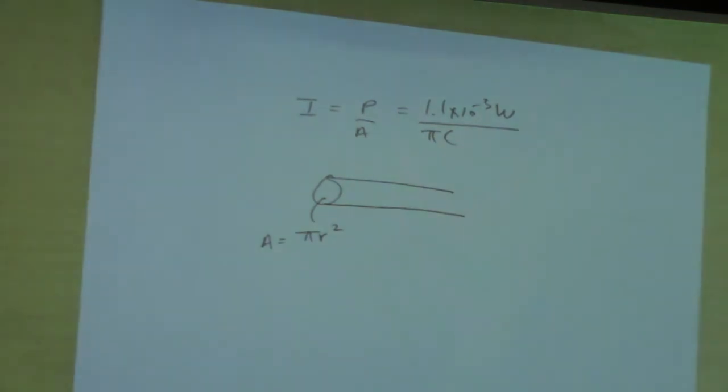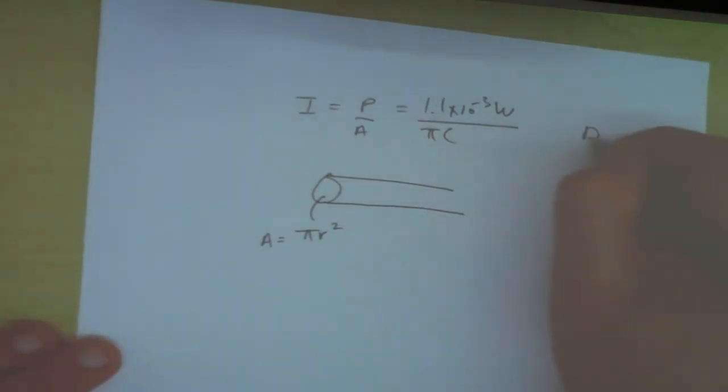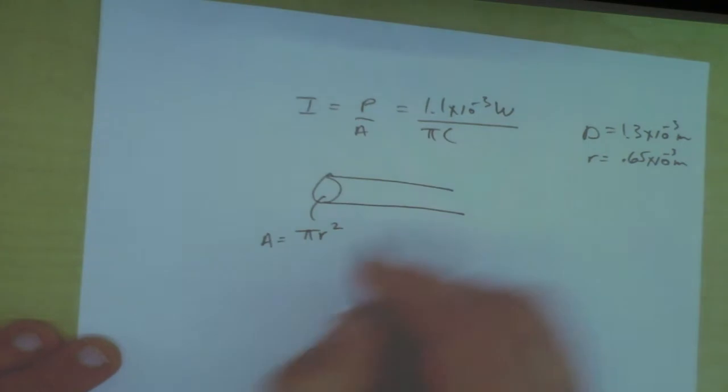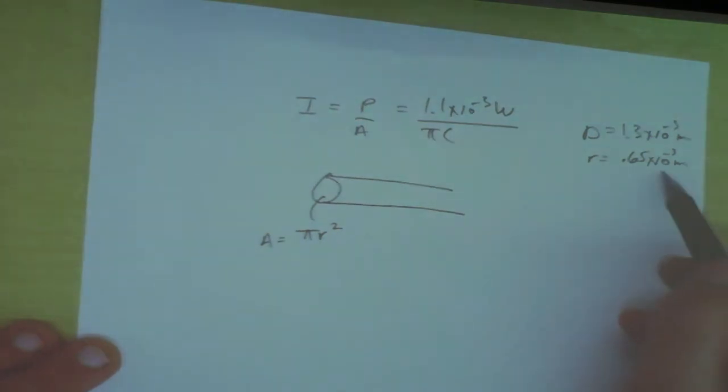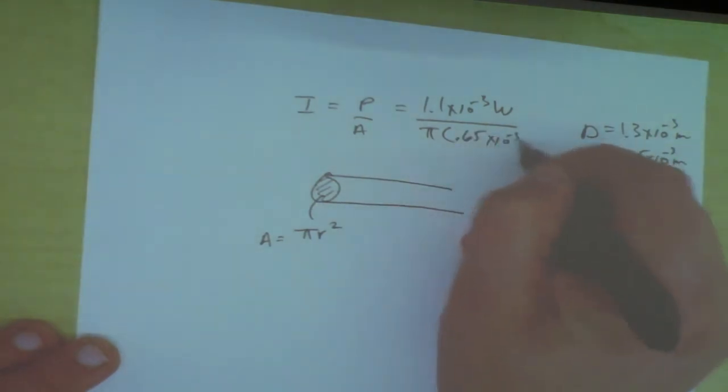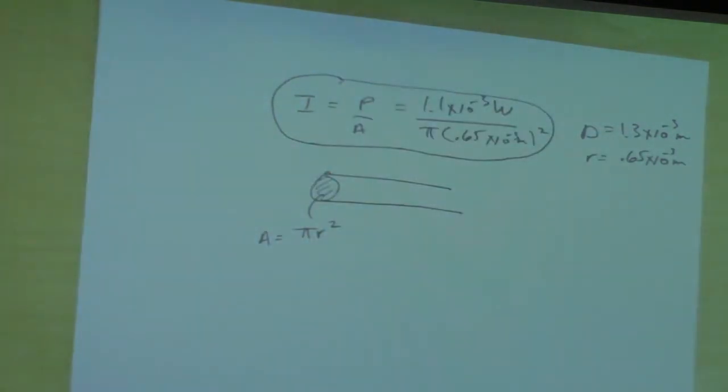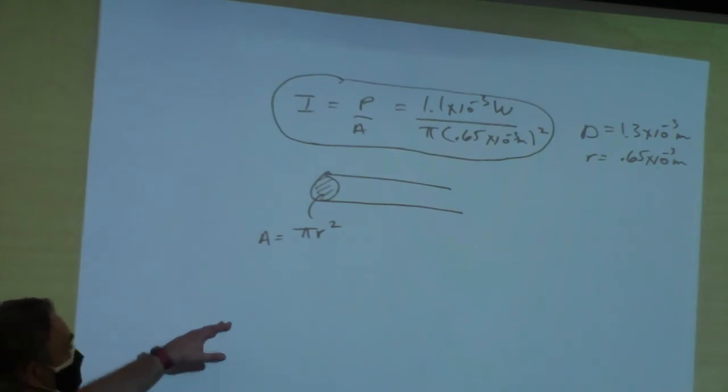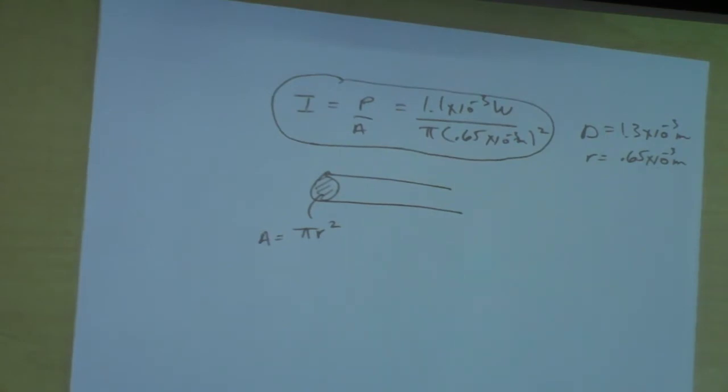So my problem had 1.3 millimeter diameter, you might have a different number. So I'm just going to get the radius, so half of that, 0.65 I think. And then that's what I'll have to use for the radius. So all the power is going over this smaller area. So 0.65, half the diameter. And then don't forget to square it. And then that'll give you the intensity. And then once you get the intensity, it's similar to what we did before to get the electric field part. So get the intensity and then from that you can get the electric field just like we did on the previous couple of problems. And then you can get the magnetic field part just like we did on the previous couple of problems as well.